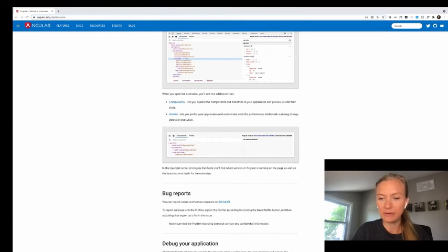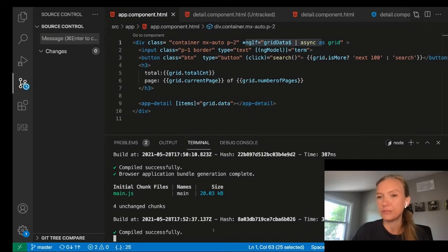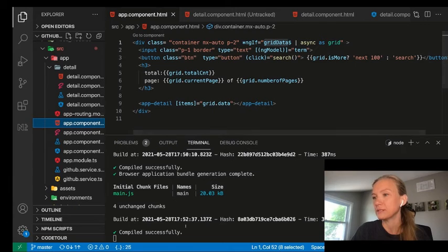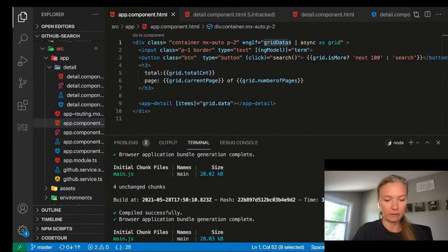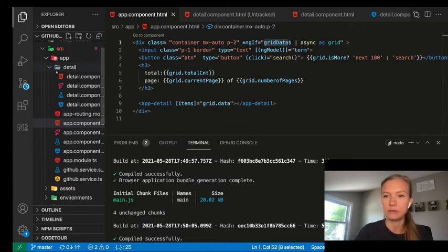So last time we had this GitHub search project where we did this observable grid data from our service, and it just does the search from GitHub. Let's see if it still works. I think I just did a git commit. Let me push all my changes there. So if you want to see the code, it's in my GitHub repository. If you go to katesky.club, you'll get all the links there.